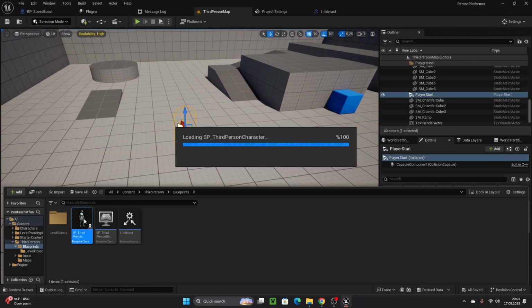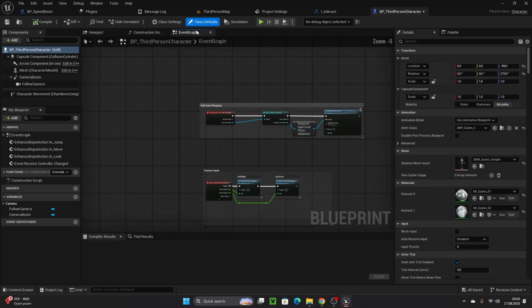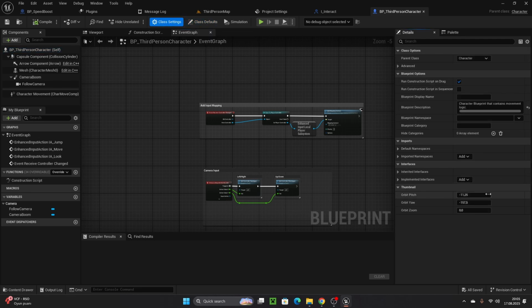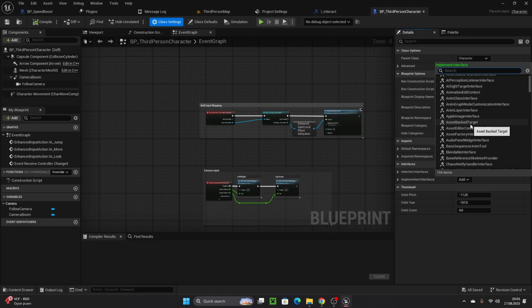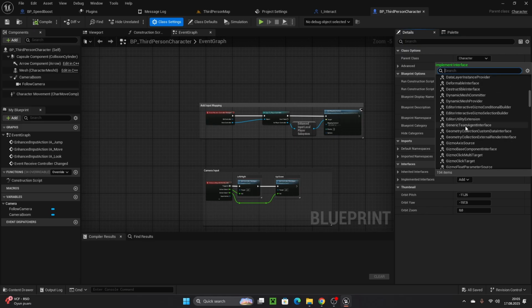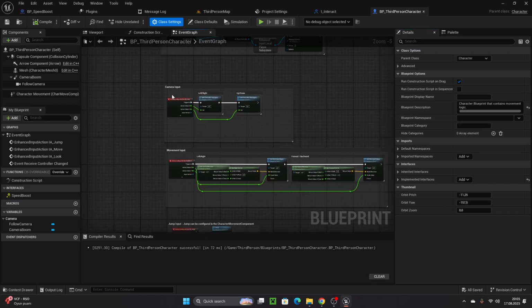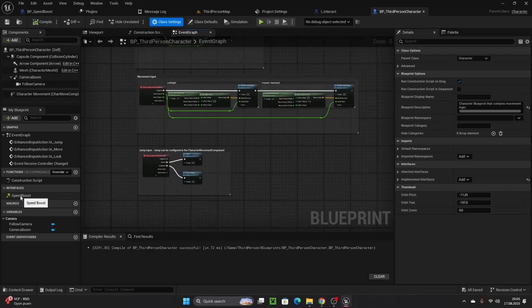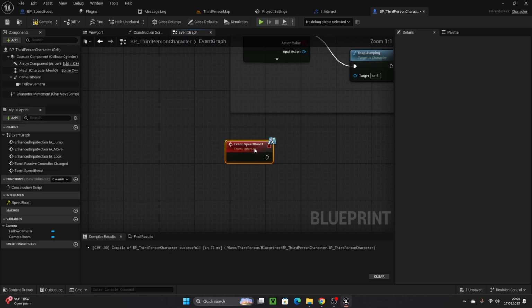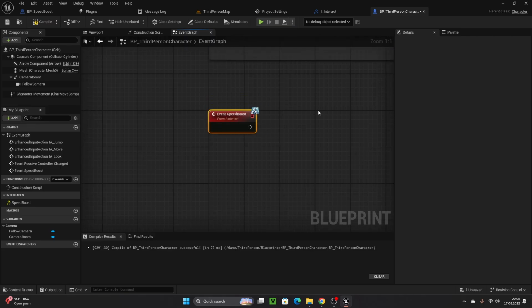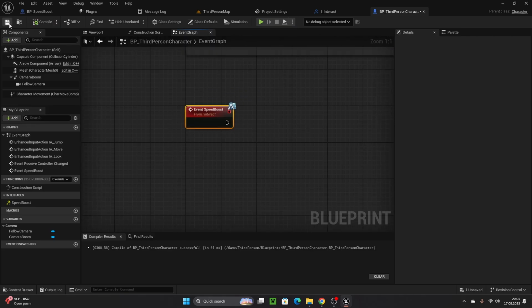Let's open our character blueprint. In class settings, let's add our I interact interface. So you can see it's there. I'm gonna show two ways that we can use.